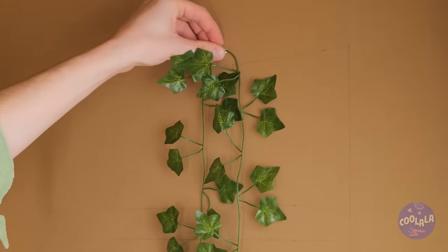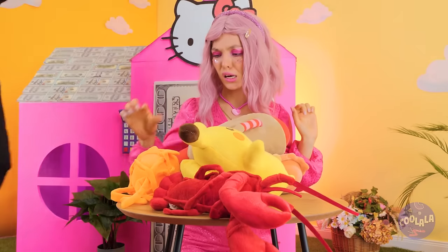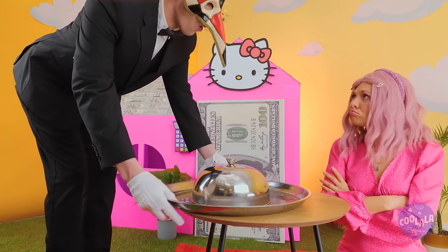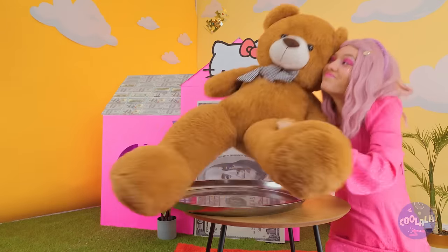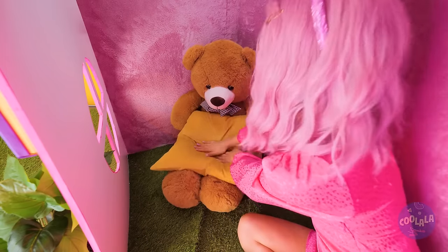Well, now let's hang it on the wall. It's like your very own indoor garden. Next, we could use some toys. It must take a lot to impress her. Like our silver platter special, a giant teddy bear. Add a pillow, and he's the best seat in the house.